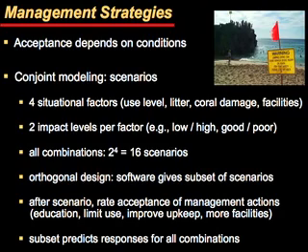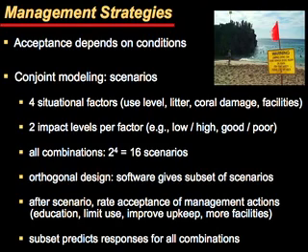Now, I'm going to show you an example of the scenarios, but if we were to ask all possible combinations, it would have to ask 16 scenarios in the survey. That's far too long for an on-site survey. People would start beating us up. So what the software does, it creates an orthogonal design and spits out the X number of scenarios you have to ask, and it can predict responses for all the others based on the scenarios you ask.